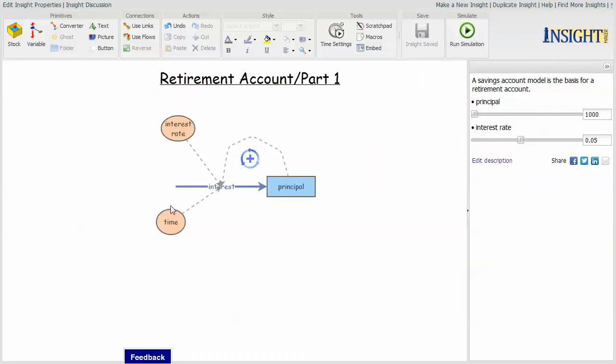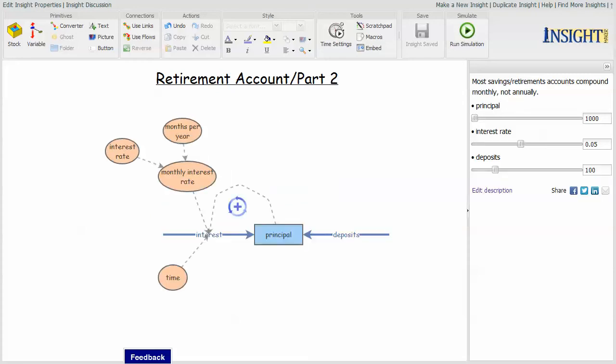So taking this initial model, we elaborate or evolve the model to add additional dimensions to it. The first one being that seldom does a real savings account or retirement account accrue interest on an annual basis. It's usually a monthly basis.